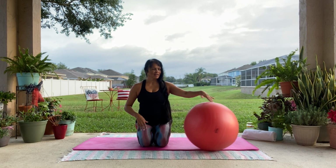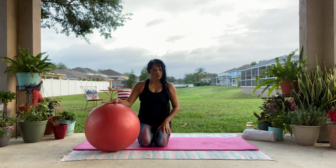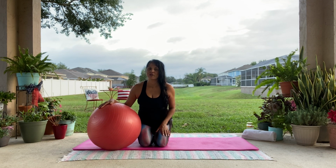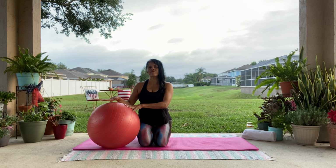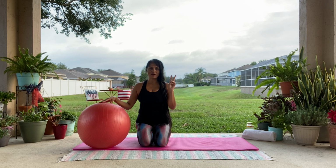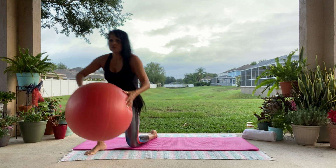As you can see here, I have an exercise ball. If you have one of these at home, please pause me, go ahead and grab it. If you don't, that's okay. You could do without it, but in the future it's kind of nice to have. It's great for exercise, and it's also great for stretches as well. So as I produce more videos, I will be using more of this exercise ball. It's probably one of my favorite props from all the props, this one and also the small ball. So if you have it, go ahead and grab it. If you don't, that's okay, because I'll be teaching you two ways how to do the exercise with or without the exercise ball. For now, I'm going to go ahead and put it aside. So excuse me while I go off shot for a little bit.